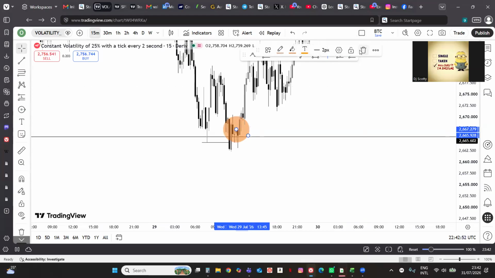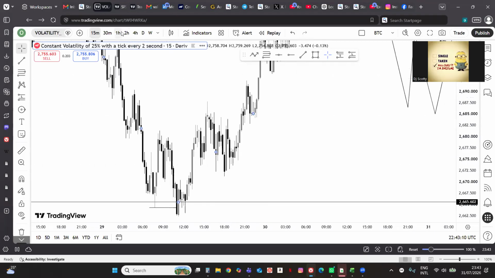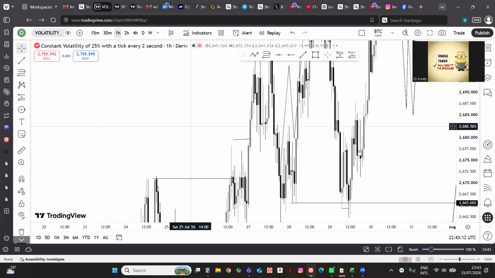You're not considering the wick when you're looking at engulfing candles. It's just the body that you're considering. You're not considering this wick, so you will not expect this bullish candle to cover all the way down to this wick. No, it's the body that is covering. So once you see that engulfing candle, that becomes your entry. But like I said, this would have been a very perfect trade.